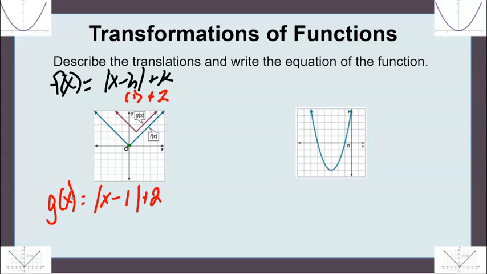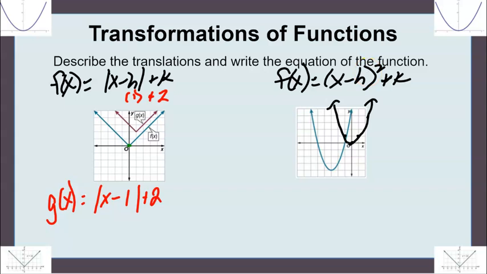Second example is a quadratic. And for a quadratic, the parent function with transformations, just dealing with the translation though, would be f of x equaling x minus h squared plus k. And again, the h and k would be our vertex. So here, we don't have the parent function, but if I were to put the parent function here, the vertex would be at the origin, and then I would have a point at 1, 1, and negative 1, 1. So it would look like this.